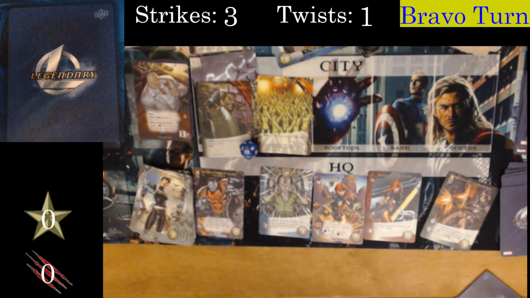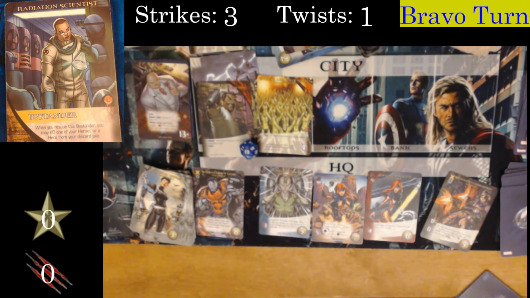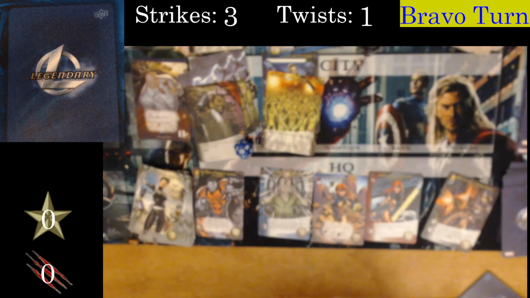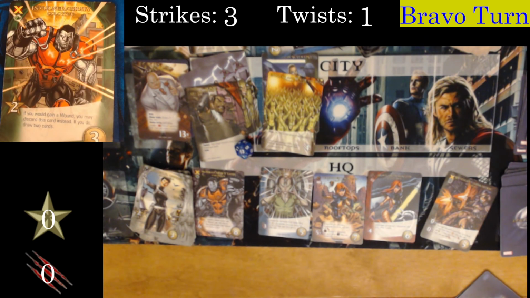Alright, our first special bystander pops up. It's a Radiation Scientist. When you rescue this, you may KO a hero, one of your heroes, or a hero from your discard. So the Endless Armies captures that, which means now I do want to fight those because I don't want to let them escape with the bystander. Figures. So we are going to start with Invulnerability for 2 recruit.